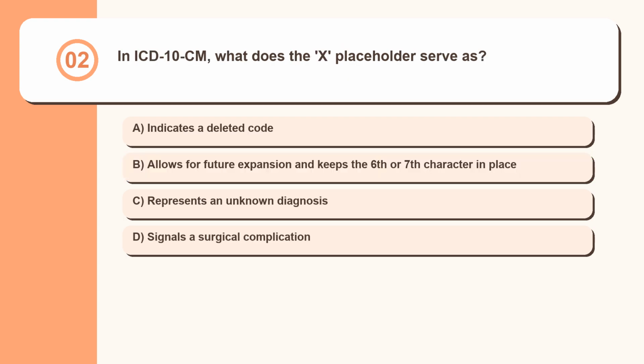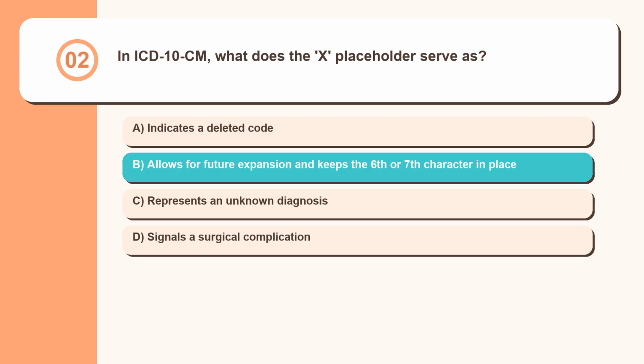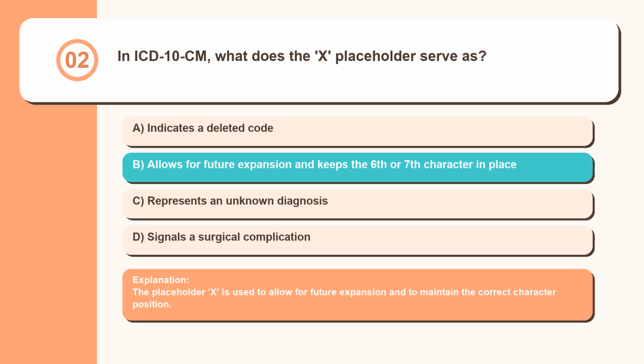Question 2. In ICD-10-CM, what does the X placeholder serve as? Indicates a deleted code, allows for future expansion and keeps the 6th or 7th character in place, represents an unknown diagnosis, signals a surgical complication. The placeholder X is used to allow for future expansion and to maintain the correct character position.